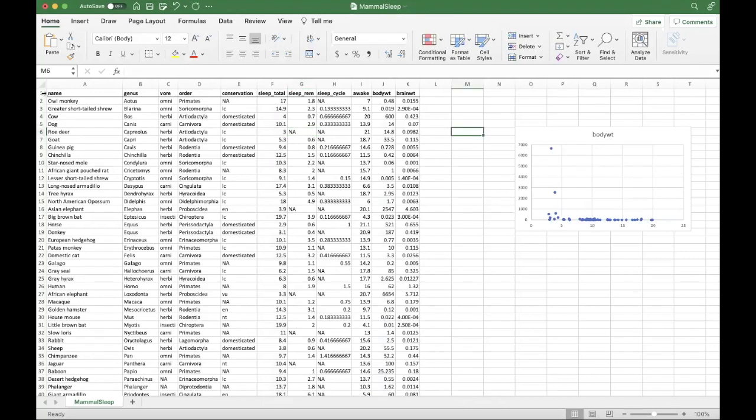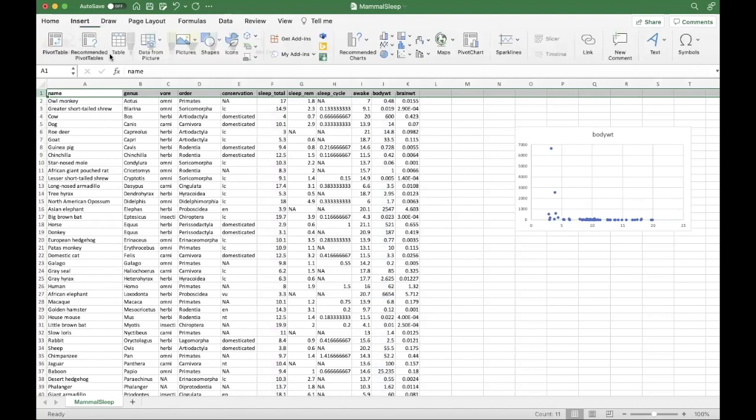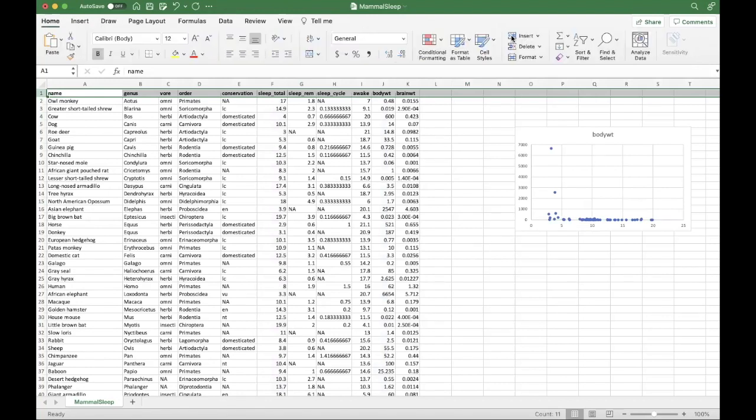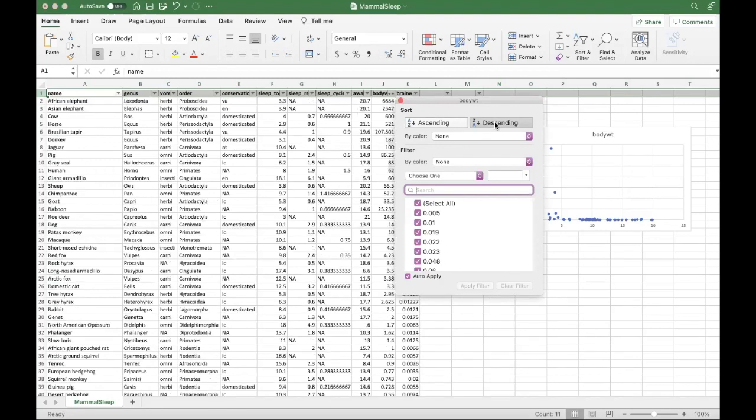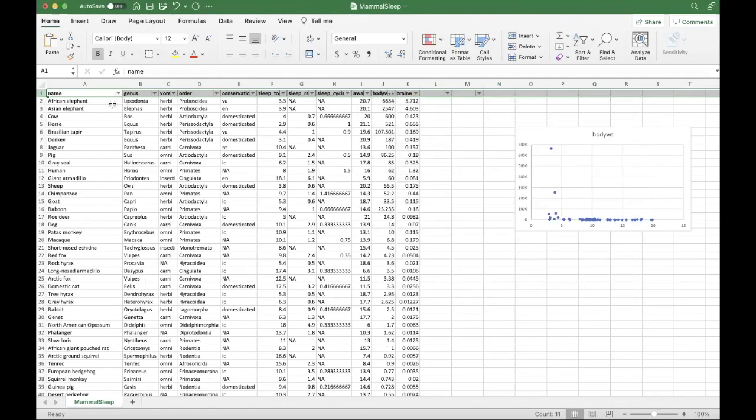Get rid of that. Let's do a filter on this. Do a little bit of investigation. What's going on here, right? I apologize. My data science is slipping in sometimes, but I want to do descending body weight. So now let's go ahead and ignore the elephants. I think the elephants, which apparently only sleep 3 hours, that's kind of crazy.